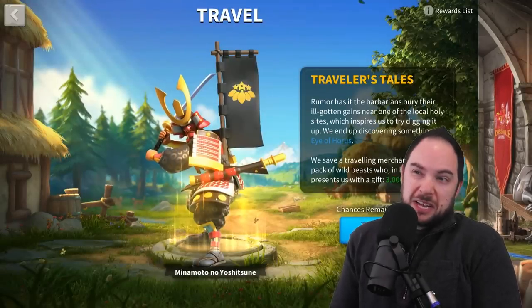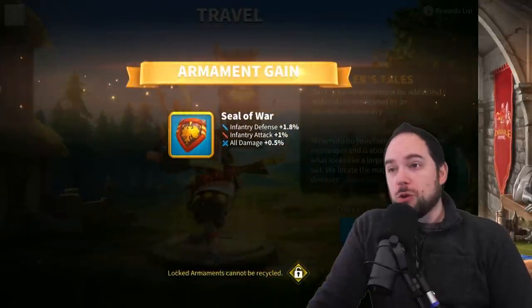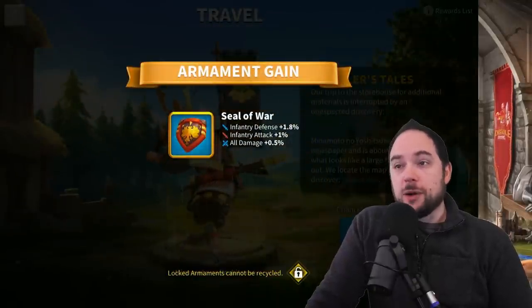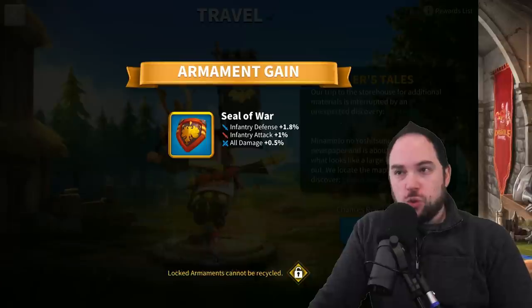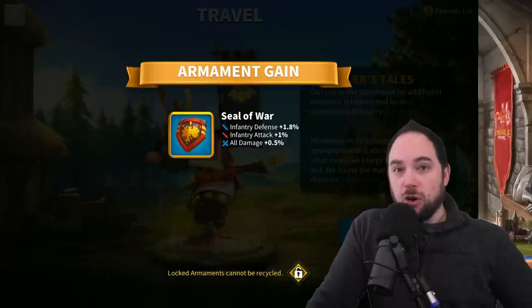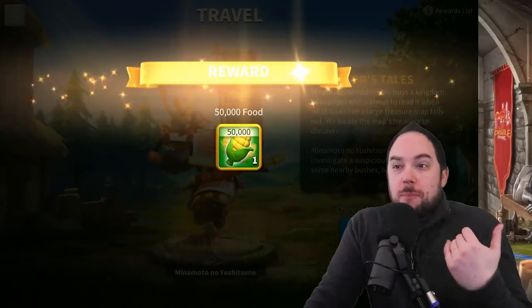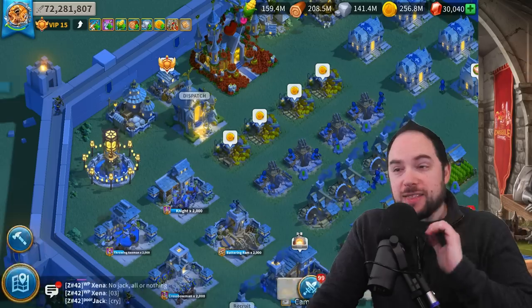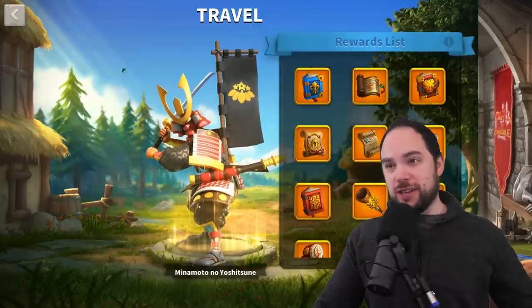0.5% chance, 10,000 gem cost for that. I mean, okay, there's other things that you get as you go. Also, by the way, this Seal of War is amazing. 1.8% infantry defense, 1% infantry attack, and an all damage boost is exactly what you want. You want basically all the stats for one troop type. That's exactly where you want to be. So actually, that was a really, really good pull there.